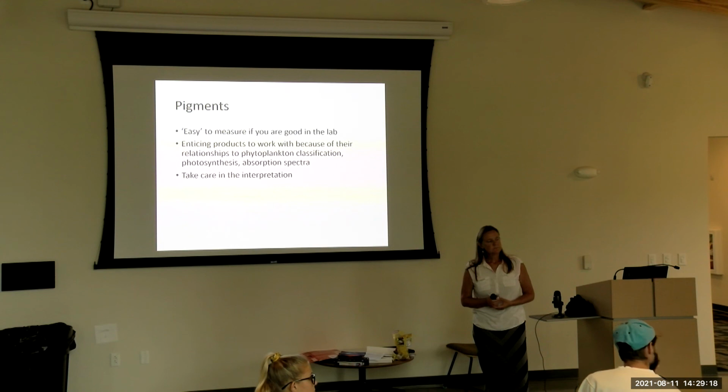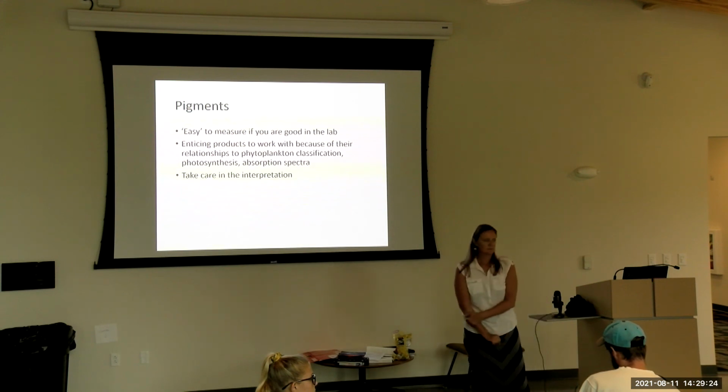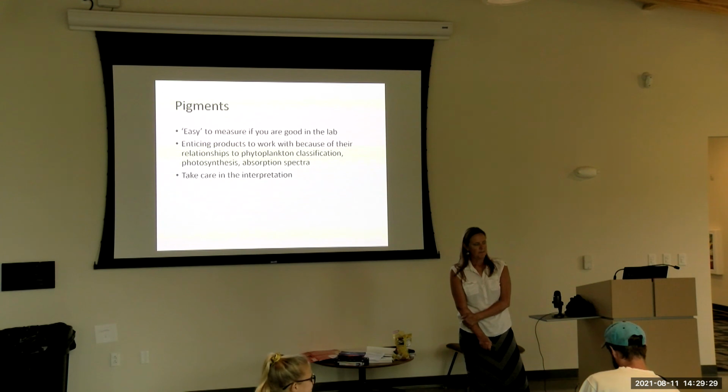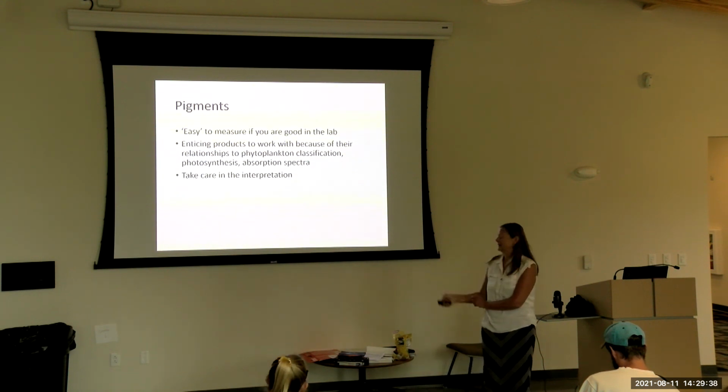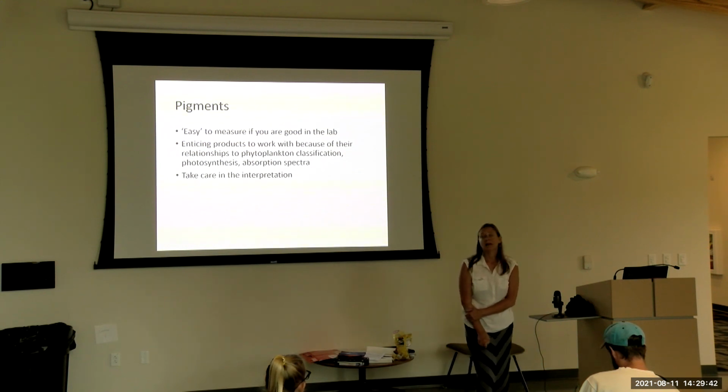Another thing with HPLC, there was a crisis about 15 years ago, where it was discovered that the HPLC coming from a certain lab did not compare well with other labs. And that was the lab that NASA sent samples to process. So these things, I mean, we say easy, but they're not easy. NASA had invested all of its money into one lab to provide pigments to the world, and that one lab got sloppy.